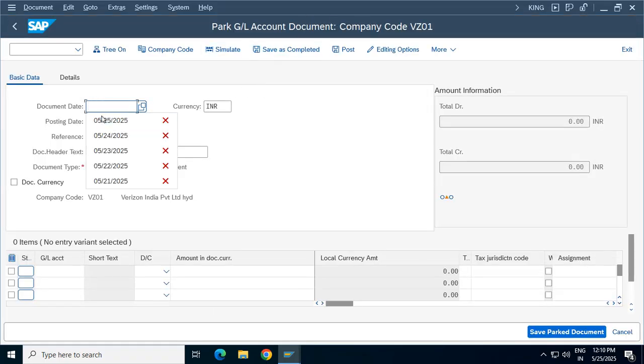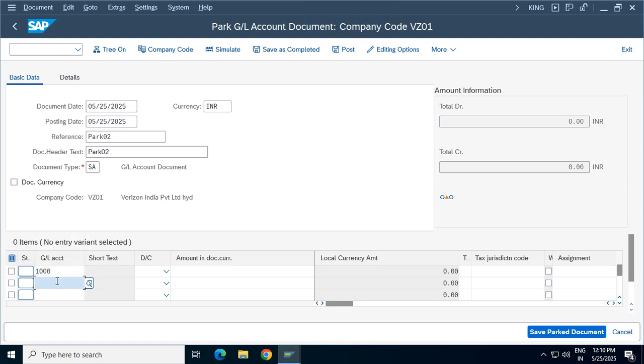Okay, I'm just parking one more document. We'll see under parked also. We'll make it 300 to differentiate from the previous one.